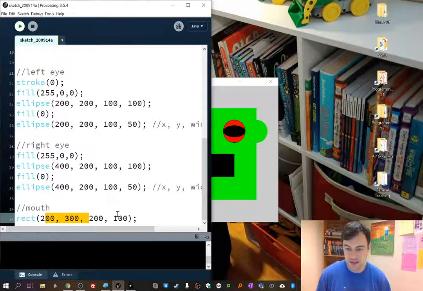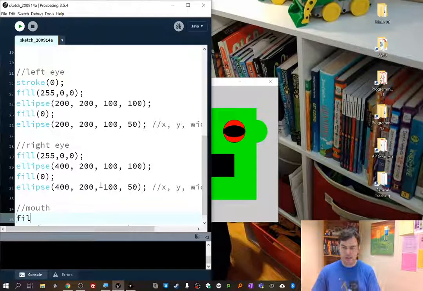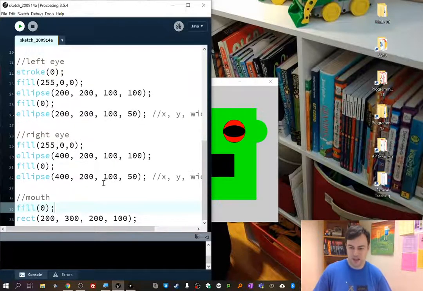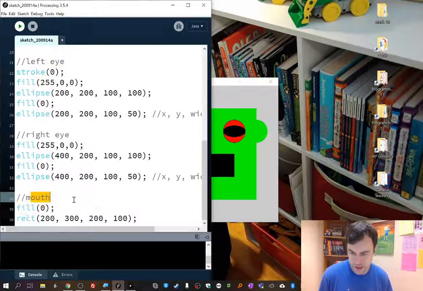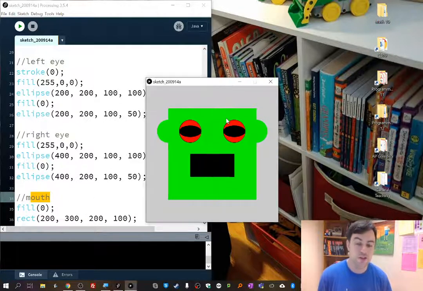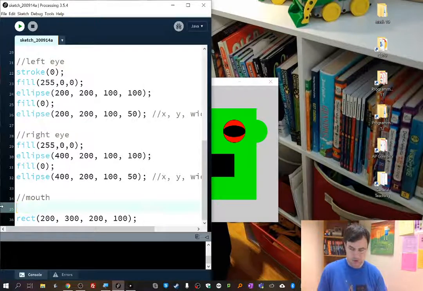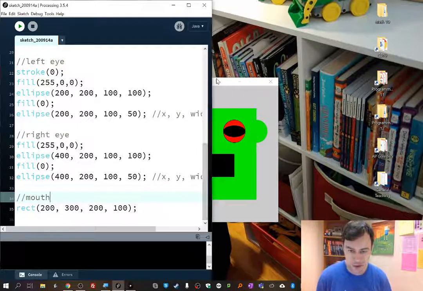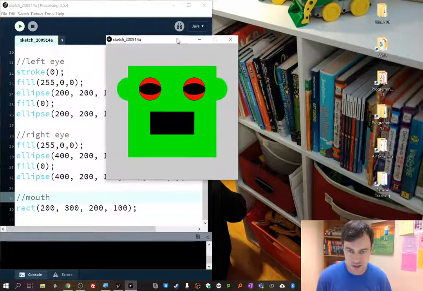The mouth doesn't need its own fill because the last fill was black, but you never know. If you want to be really careful about that, you can just fill again with black just to make sure that it looks like, oh yeah, I can see where that fill is coming from. You can have redundant fills and redundant code to make the code more clear to yourself, especially while you're learning. That's totally fine. So that's the story behind my little monster face I got going on here.